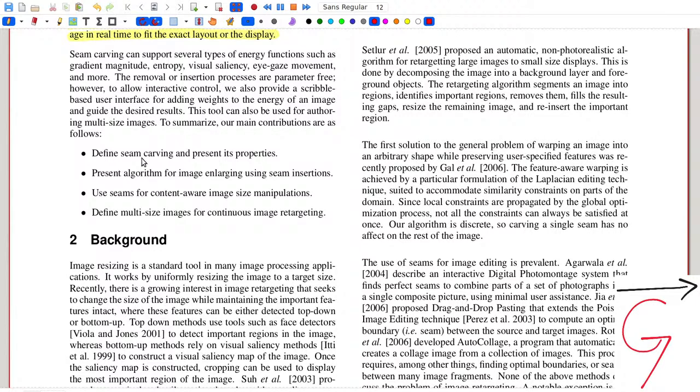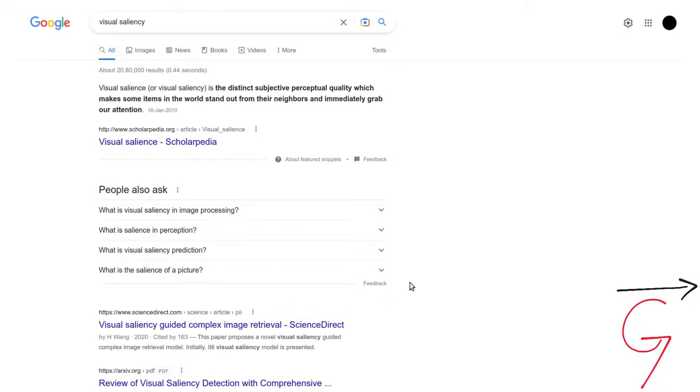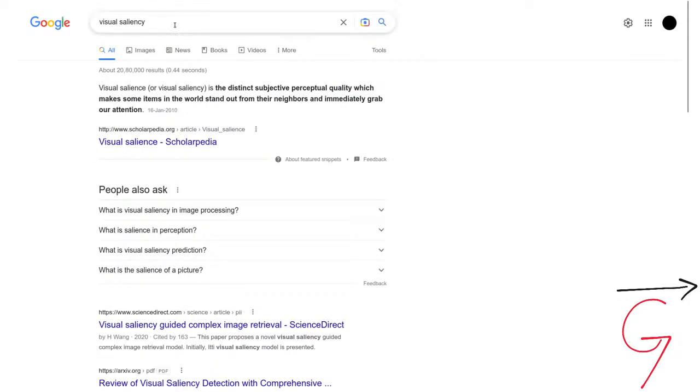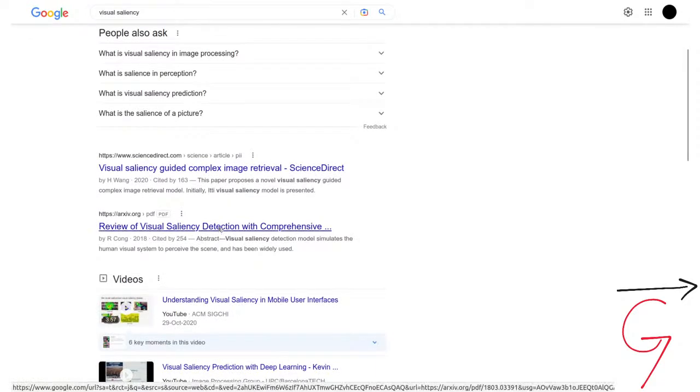I keep forgetting to switch windows. So yes, it's the subjective perceptual quality which makes some items stand out from their neighbors and immediately grab attention. Let's look at this for a while.